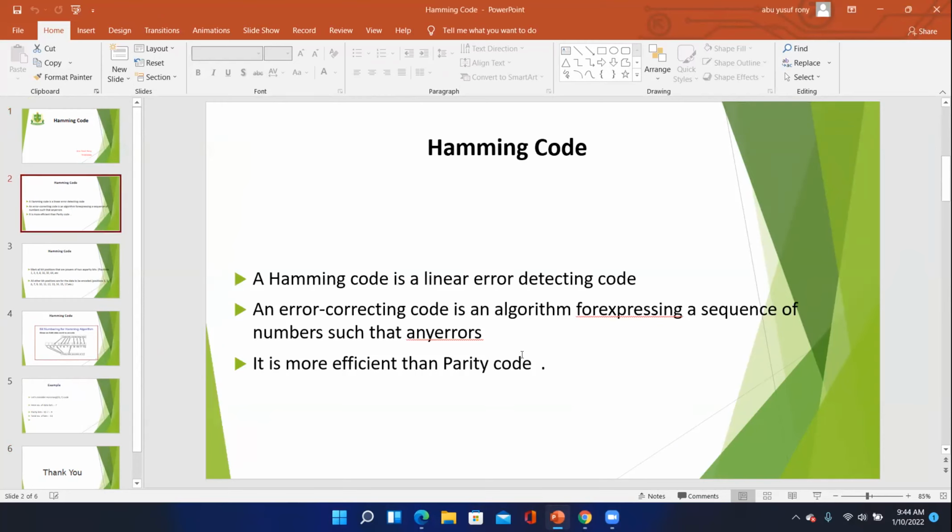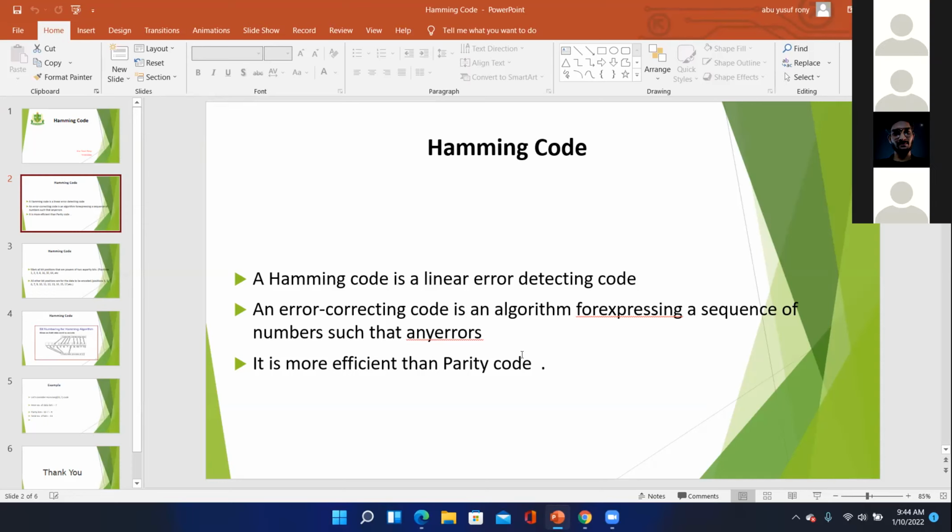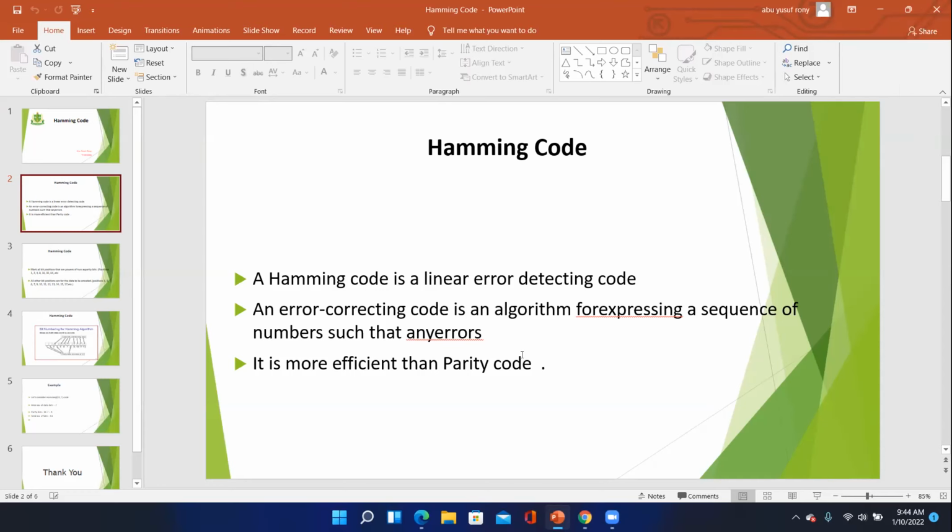A Hamming code is a linear error detecting code. An error correcting code is an algorithm for expressing a sequence of numbers such that any errors can be detected. It is more efficient than parity code.